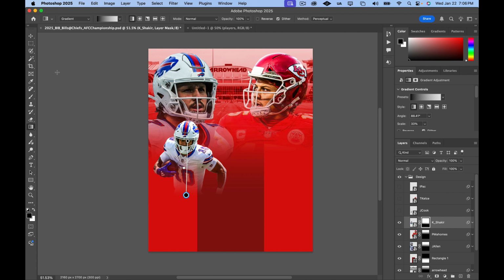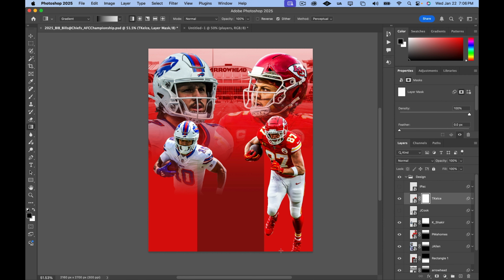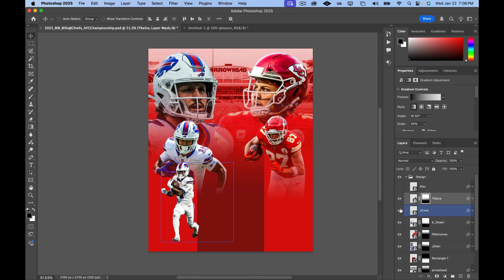Blend it on there. All right, now just do that for the Kelsey image. All right. So we have that so far.